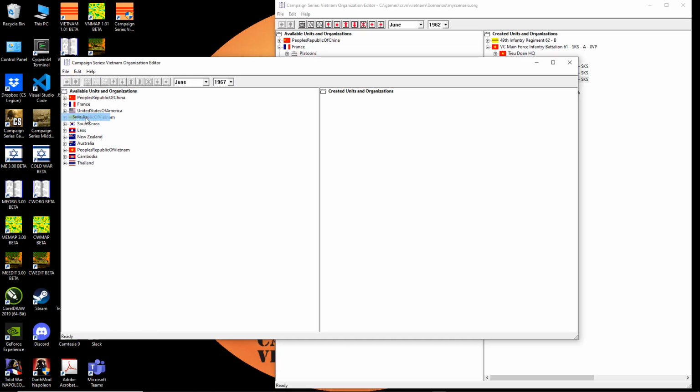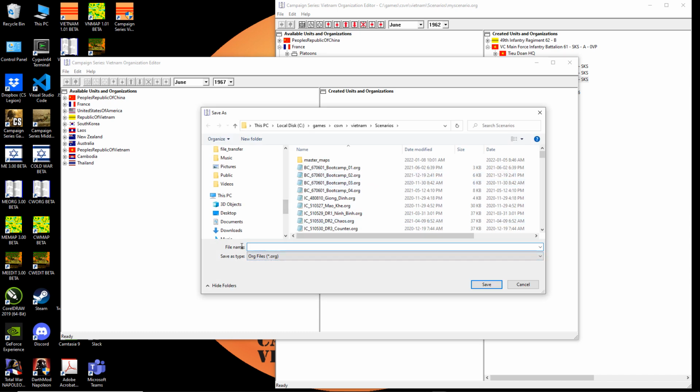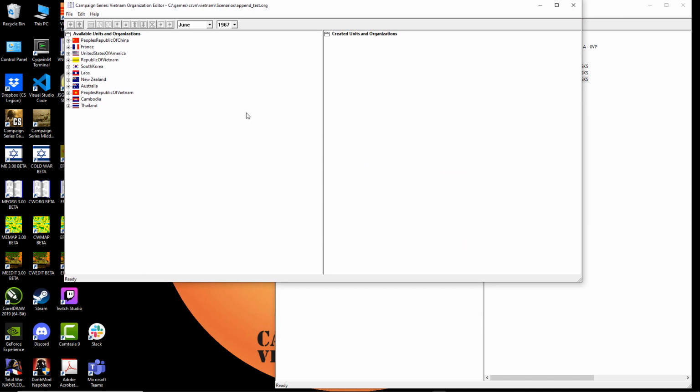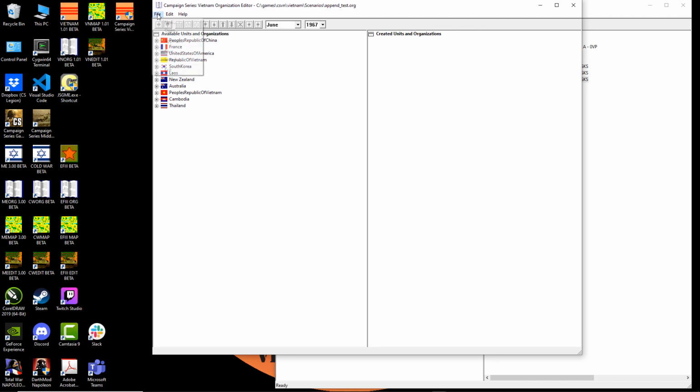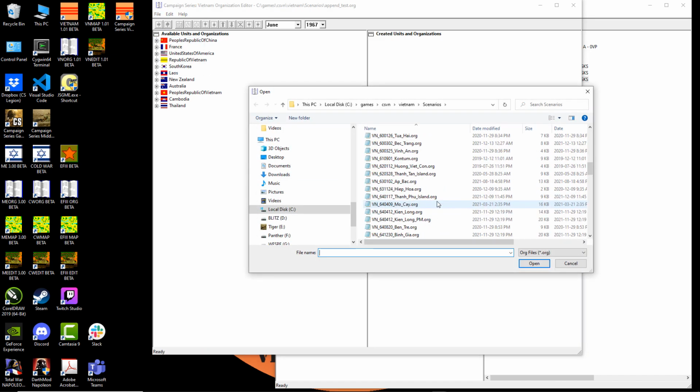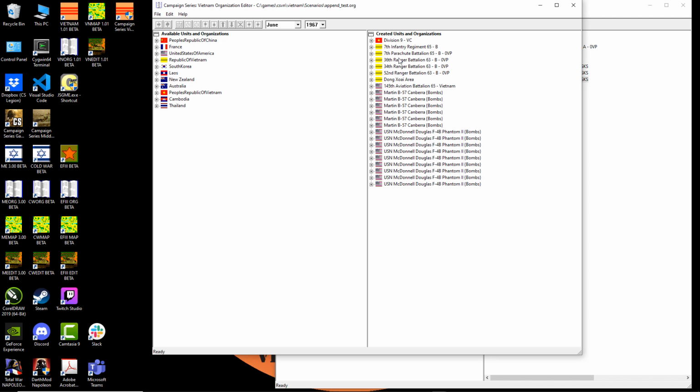So I'm going to save this as a quick test, append test. So if I found a scenario that I liked and it had a good organization, I can choose File, Append, and I can go in and grab that organization just by selecting it and opening it, and it'll take in all those units from that scenario file.